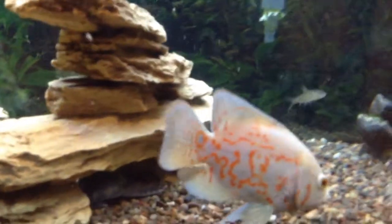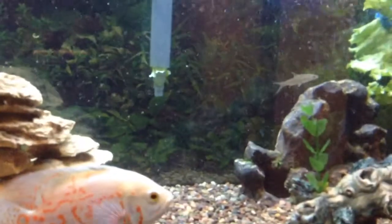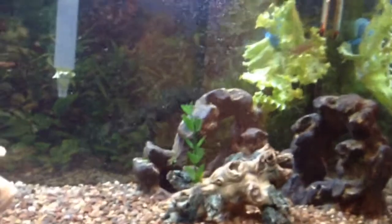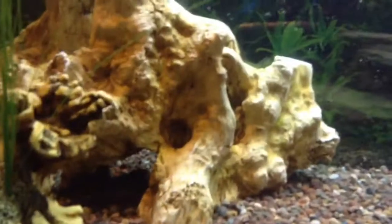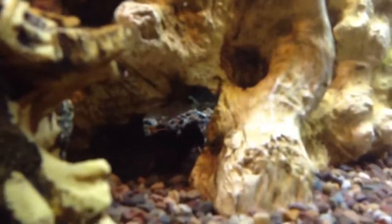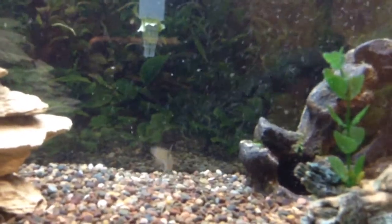I was going to go with a more aggressive South American cichlid tank, but the Bala shark's more of a community fish, and they actually do grow very large, and most people don't know that. They get about 16 inches. I've even heard 2 feet in the wild. So, yeah. Here's one of my other fish right there. I'll show you in a sec. But yeah, here's the Bala shark. He's only about 1.5 inches, 2 inches. So, yeah, you can see him.